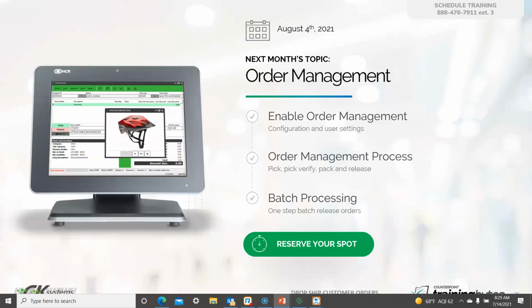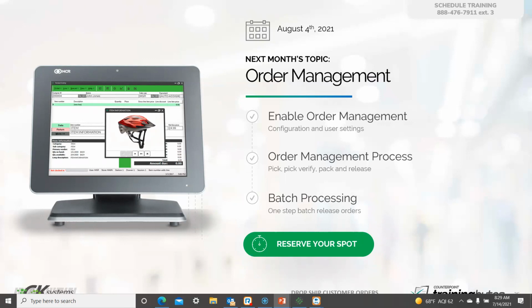Next month, August the 4th, we're going to talk about order management. So I know there's a lot of you out there that do really heavy internet business. And those of you that have the connector, those orders coming from the web are coming down into point of sale as orders in by and large in most part. And so somebody has to log into point of sale and process those orders one at a time. We call it the release complete. So if you're getting 20, 30, 40, 50 orders a day, that's a lot of work.